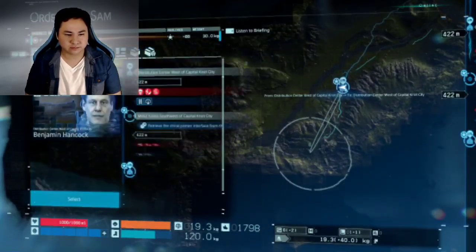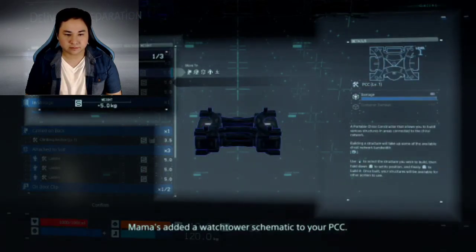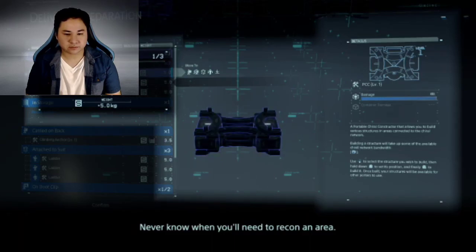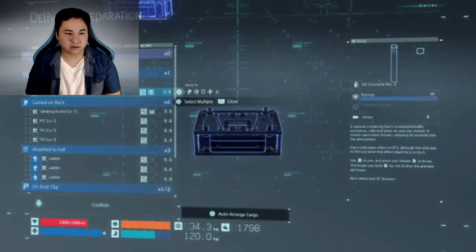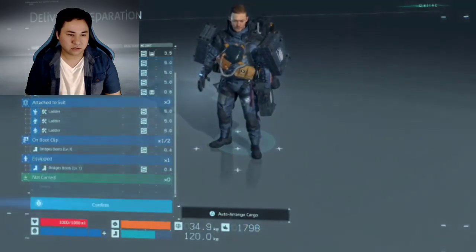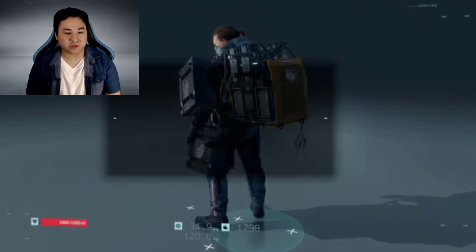All right, let's do both of these processes. Mama's added a watchtower schematic to your PCC. If you don't have it on you, consider fabricating one. Never know when you'll need to recon an area. Load it to the back. Private locker. That's that grenade from my wastewater. May as well grab that while I'm at it, too. See how that works. At the very least, I'll throw some of my bodily waste at some of the mules and see how they respond.